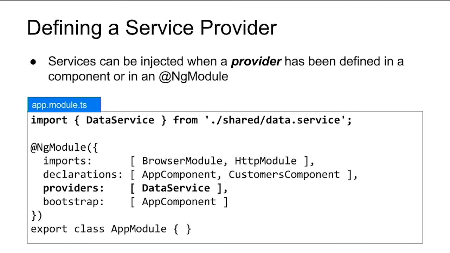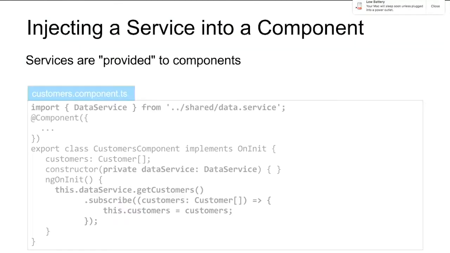If you remember, I said that you can't just have these Lego blocks on the floor. They have to be organized. And at a minimum, you're going to have one module. Now, in this example, you'll see this providers here. And notice I'm providing data service. Now, what ultimately that's doing is saying, hey, Angular, I need you to work with this service that we have. All right. Now, once that service is provided, we can inject it.